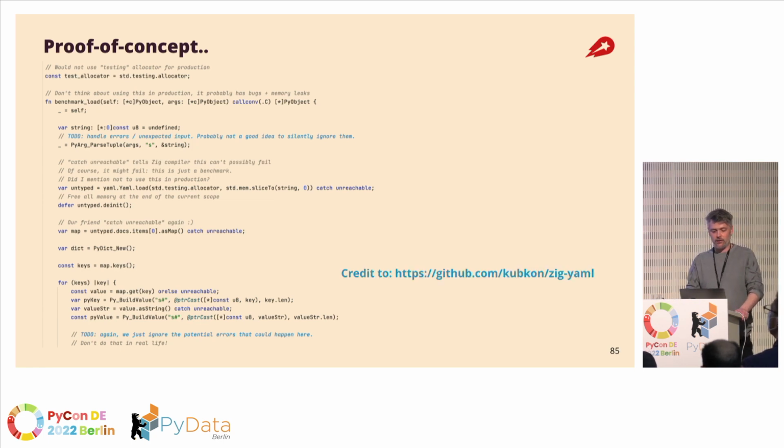And most of the credit, all I've really done is written the Zig C interop or Zig Python interop part. The actual YAML parser itself, the credit goes to someone else. And that YAML parser, just to show the immaturity of Zig right now, even that YAML parser is not 100% complete. For example, it doesn't handle comments.